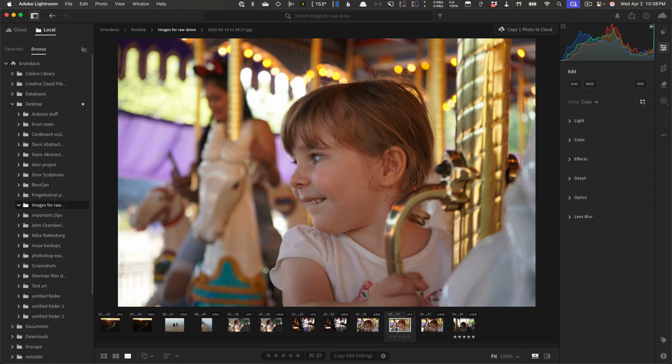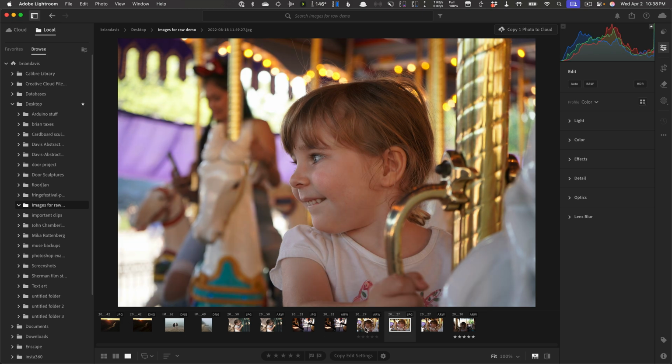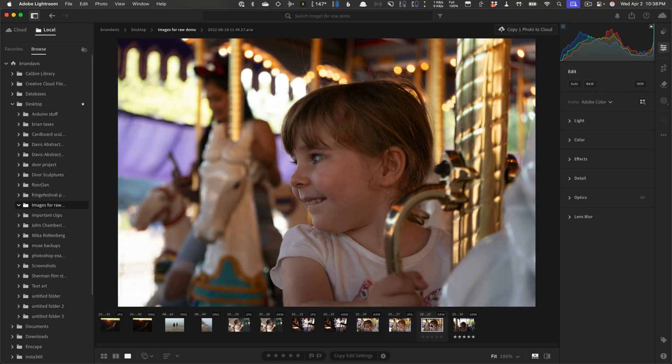So you can see my Sony camera doesn't do anything real fancy with the JPEGs. It just brightens them up a little bit, and actually the RAWs look a lot better. So even if it's raw, it might not need a lot of editing to make a good photo, but it might. We'll take a look at a couple of these. I think this one's pretty good. We're not going to mess with that. We wouldn't need too much, I don't think.